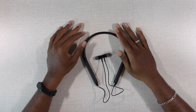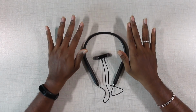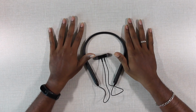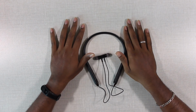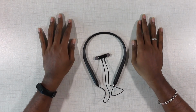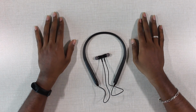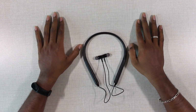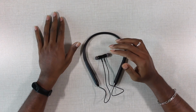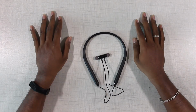And I have also tested some phone calls with this headset. There is no disturbance in the microphone and within the connectivity of the Bluetooth. The headset works fine with the call, and the microphone is good. With the Sony headset, I have faced some issue with the microphone. There is a disturbance when you use it, but it is not too often, but that's okay. This headset performs well in that.